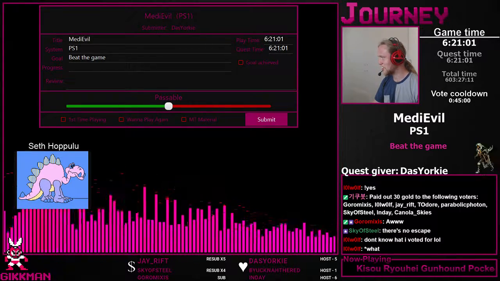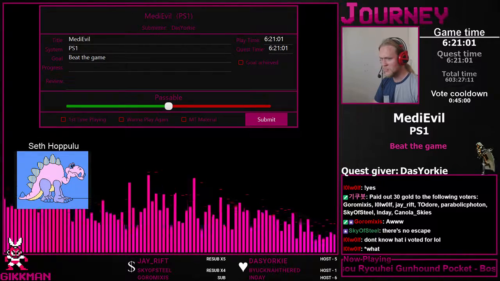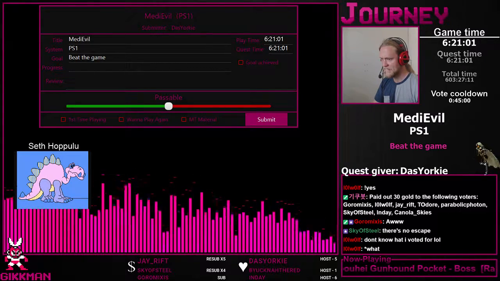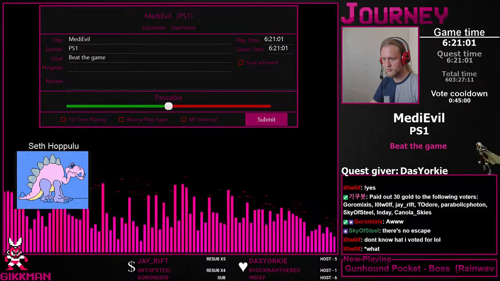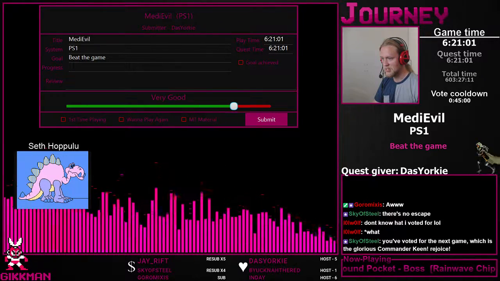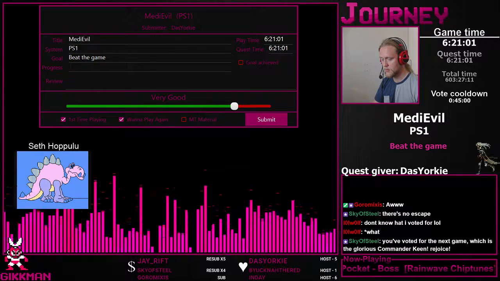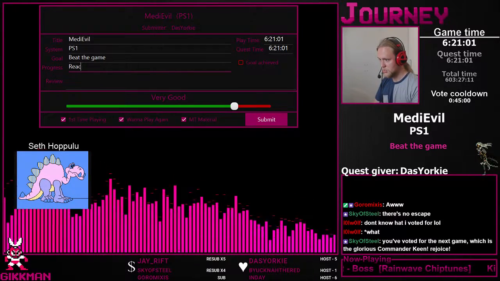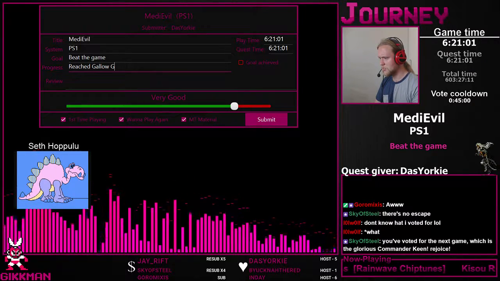Don't know what you voted for. Can you even see the text here? Can you see what it actually says here? I think this game was really good actually. You can make a mystery tournament submission out of this. What is it called? Yellow Gauntlet.